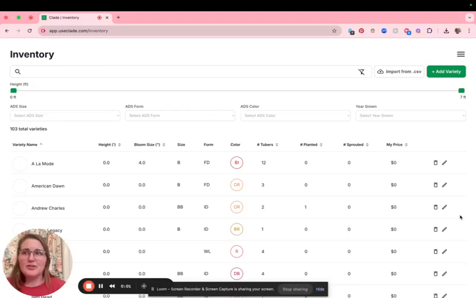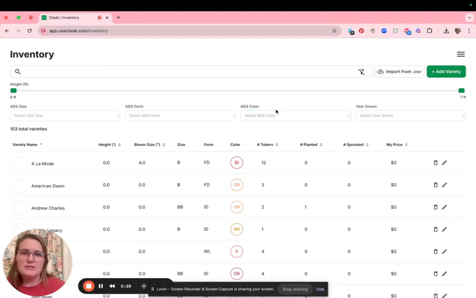By now, you have your inventory populated with all the Dahlia tubers that you're interested in. And now you might need to do a little sorting, figure out what's here, what's missing, try to understand what you're working with here. So there's a few pieces of functionality I want to point out today around sorting and filtering.